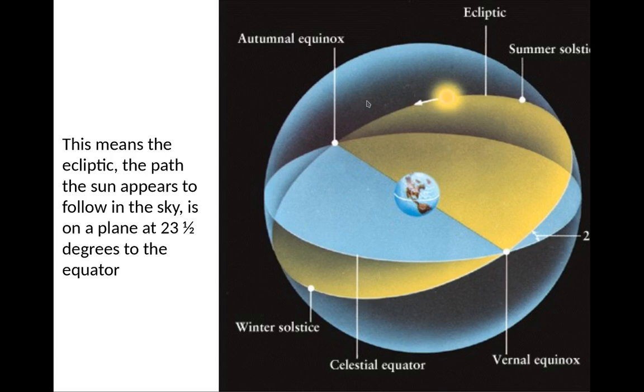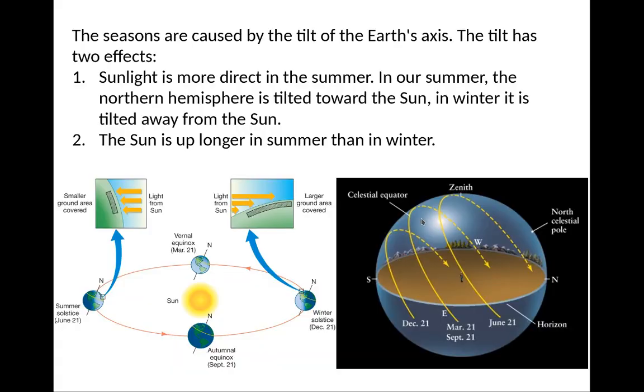And what that means is that, relative to the celestial equator, because the tilt of the Earth is 23 degrees relative to its orbit around the sun, which is defined by the ecliptic, if we look at the celestial sphere, the ecliptic is going to be inclined at 23 degrees relative to the celestial equator. So as a result, you can think of it 2 ways. This plot is the easiest. This plot is more what you might see.